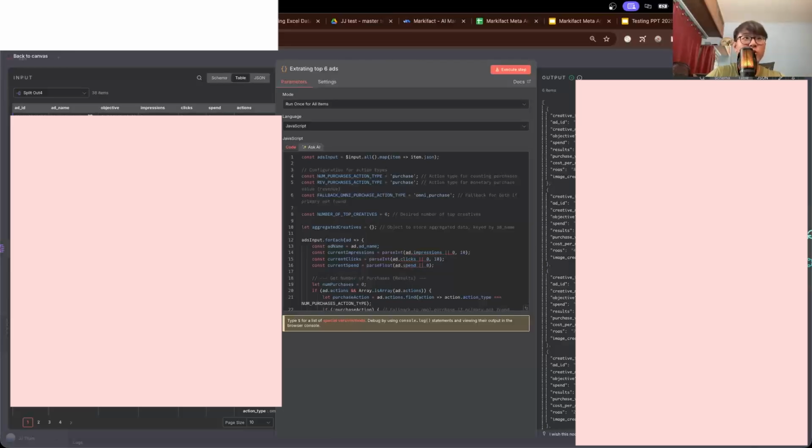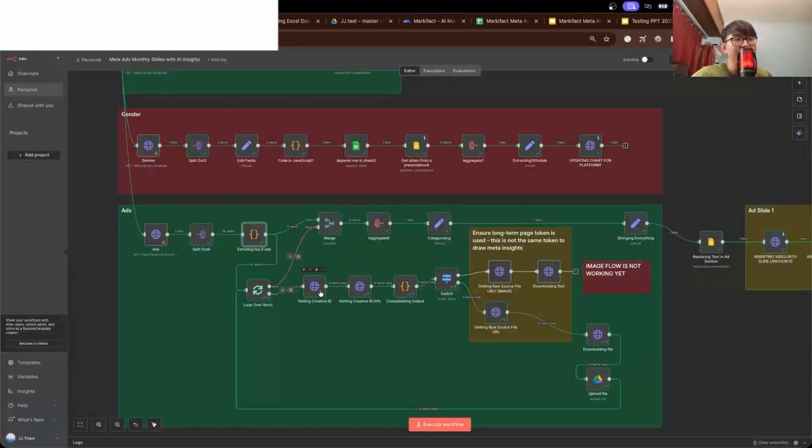Creative index 0, 1, 2, 3, 4, 5. I have the creative name, objective, spend, results, purchase value, cost per result, ROAS, and image creative URL. This is where it gets a little tricky. When it comes to pulling ads data from your ads account, you can't actually use the normal token that you've been given. You need to use a page token. You cannot use a user token, you must use a page token. Go to Facebook Graph API, you need to get a separate token that's meant for accessing information on your page, because whatever ads that you launch is actually attached to your page. So you need a page token rather than a user token.